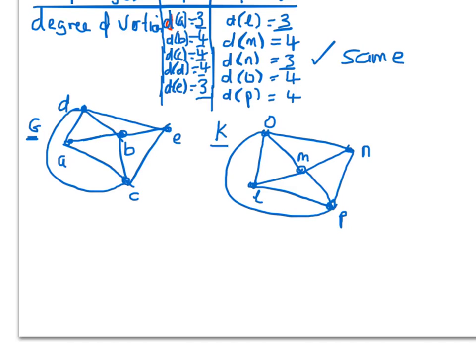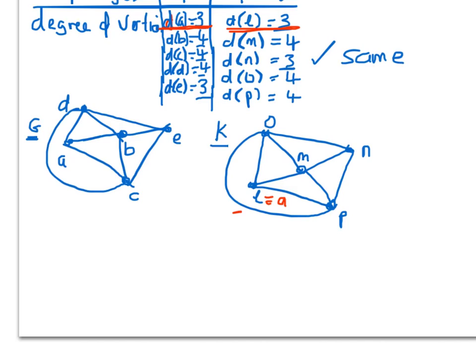So here I've redrawn the 2 graphs G and K. Now we're going to set up an isomorphism that links the vertices in G with the vertices in K. Now the vertices will be linked to each other or be similar to each other if they have the same degree. Now if you look at the first one up here in the degree table, the degree of A is 3, the degree of L is 3 also. So let's have a look, and let's say that L, if I rename L as A, right?